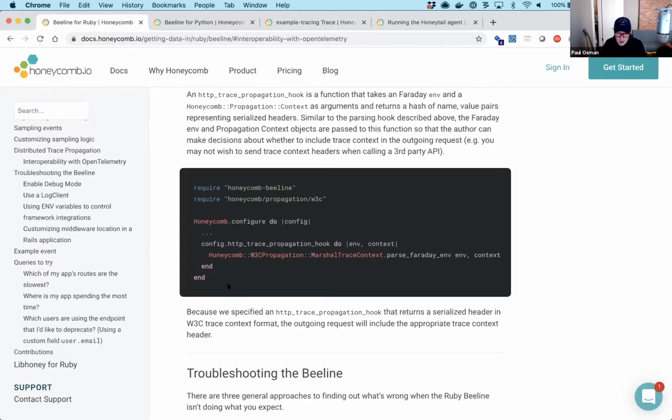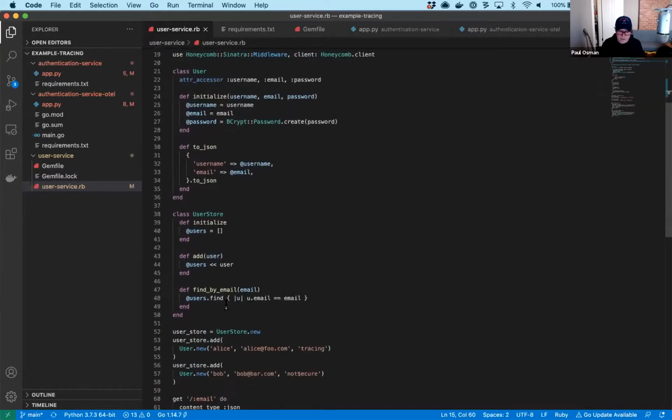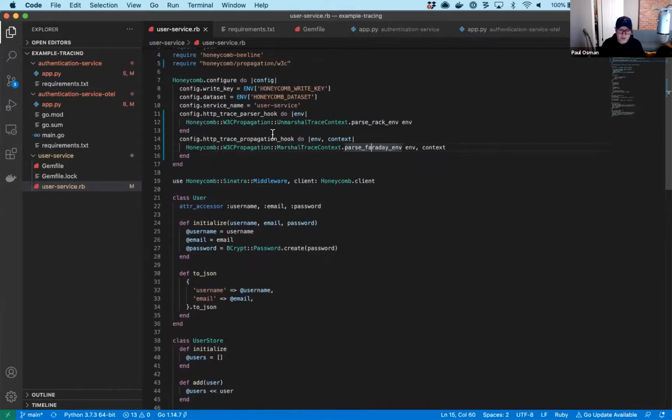Similar to how I added a parser hook to our Ruby app to accept incoming W3C trace context headers, I can add a propagation hook right alongside it, all the same libraries. What this will do is take any outbound HTTP requests from my Ruby application, which in this case I don't have any, but if I then added something where I'm calling out to yet another service, it would include the W3C trace header in that request, so that if it was an OTel service, just by default, it would be able to pick that up and use it to construct traces.